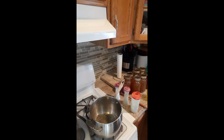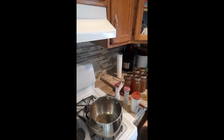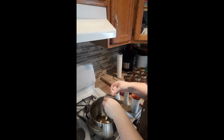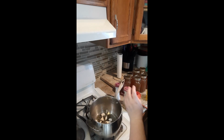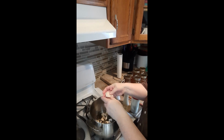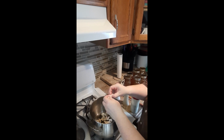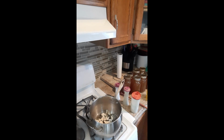Oh, I almost forgot the chicken. And so I cooked the chicken a little bit longer. Now all I'm going to do is just break it up. Okay. Normally I cook it in the pressure cooker so it flakes off, but it's going to have to break. So I just break these into little pieces. Okay.